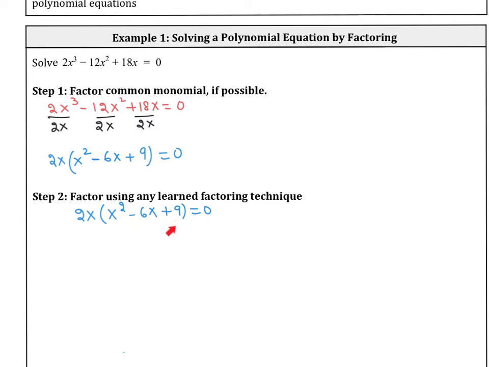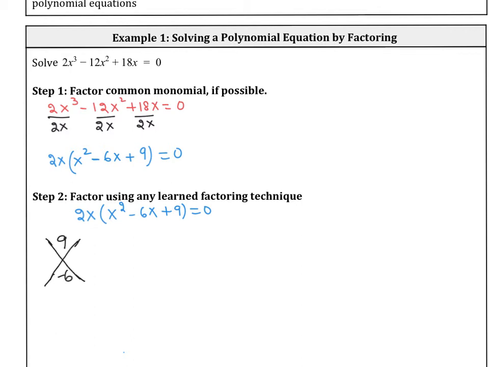We have a few methods we can apply to do that. One we learned is the cross and a box method. The other ones are the quadratic formula and graphing. So here I'm going to use the cross. On the top of the cross, you're going to write down the last term, that is 9. And the middle term goes here.